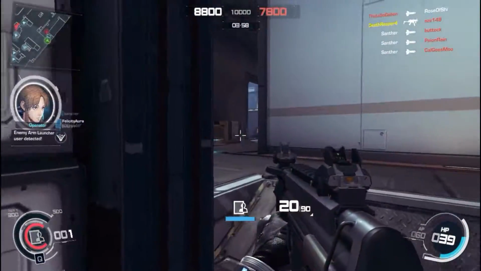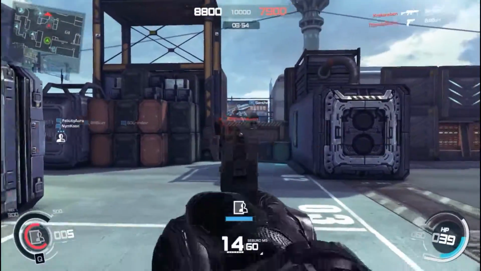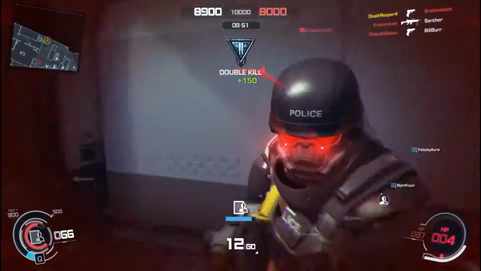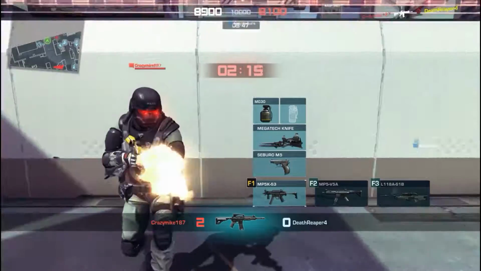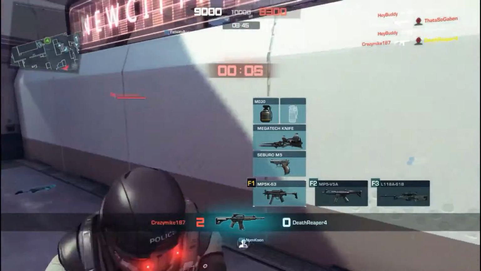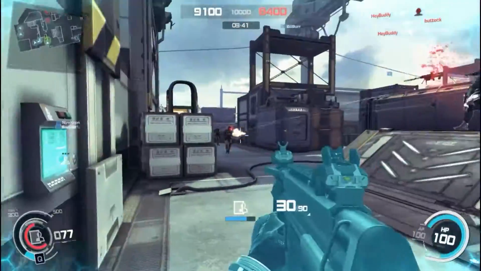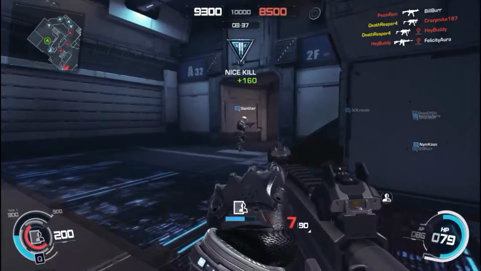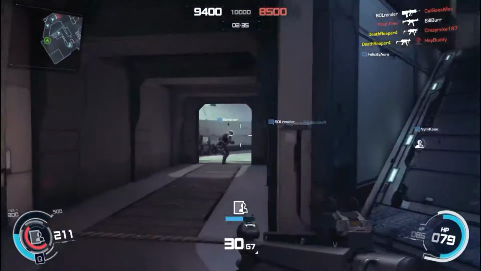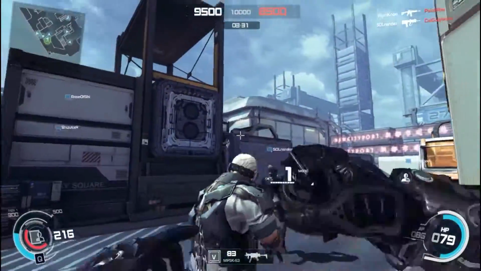A little surprise for you too, boy. No. Ah! I almost meleed him. That would have been epic. It would have been double, right in his spine and sword through his face. Ooh, double kill. Neutralized. Can I keep that symbol? That was cool. It's a Grim Reaper. In case you don't know, man.